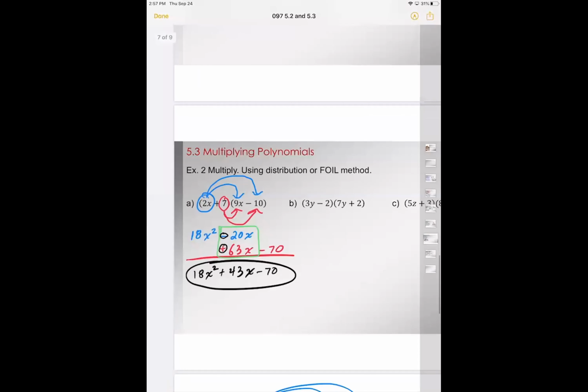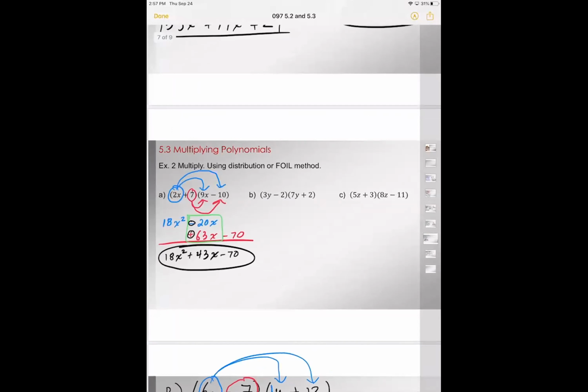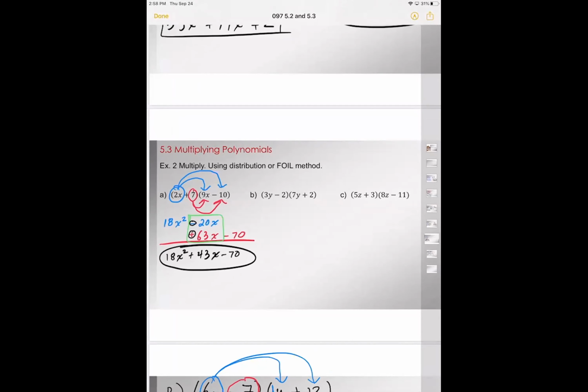Okay. So looking at this here, any question in terms of example 1 or example 2? Example 1 and example 2 are the same example, it's just that they mention FOIL. I don't like to use FOIL a lot. That's why I tell you that you can always arrow them out, which is to draw your arrow and then see what you can multiply. Okay. Question here, ladies and gentlemen, any question with A?